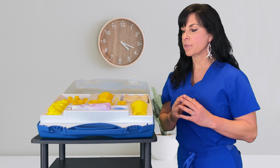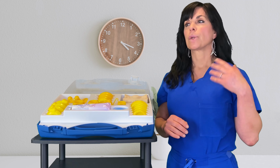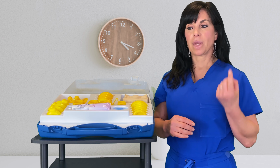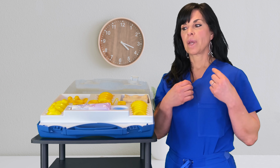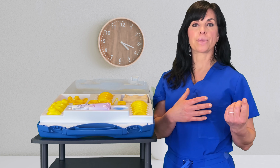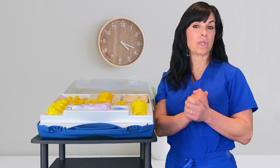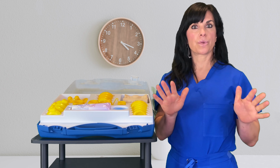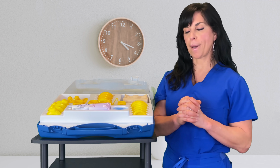The other thing is who really is a candidate. So, number one, if a woman wants to have a child in the future, and she may not want to do surgery because if she gets pregnant, then that's going to put her at risk for developing incontinence or prolapse. So that would be someone who would be a candidate, and she can wear it during the pregnancy too. So if she's leaking during her pregnancy, and as soon as it's over, if she stops leaking, well, that would be just a temporary period of time that she would need to do that.